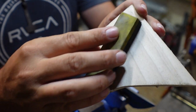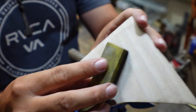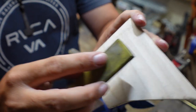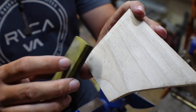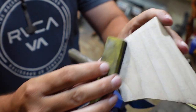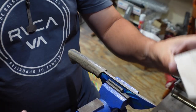If you go like this, you have a better chance of getting the Bondo down to where it's even with the steel, but you're coming across it instead of just sanding on that edge and decreasing the height of the Bondo the whole entire time while the steel is staying in place. So you don't want to do that. You want to go across, all the way across, like that. So you're not sanding on the edge.